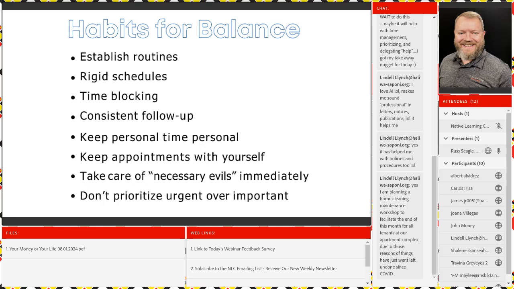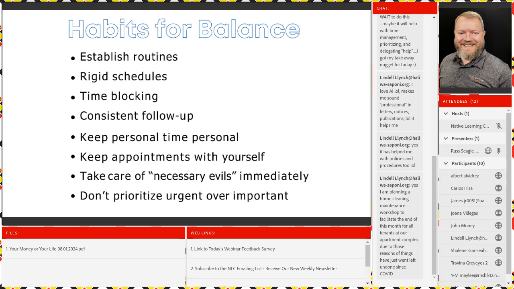If you have a birthday party to go to, if you have a cookout to go to, if you have an event to attend, if you have bought concert tickets with your family or your spouse, if you have a vacation, keep your personal time personal. Find ways to disconnect. Because there are times when you're just going to need to breathe and not think about work. It's easier said than done, of course.